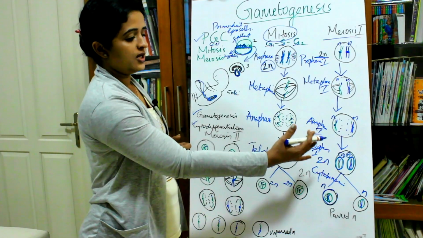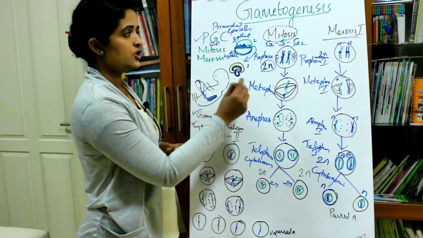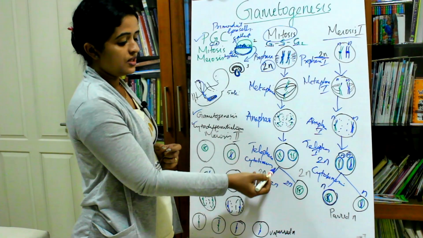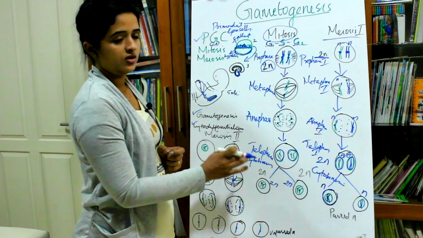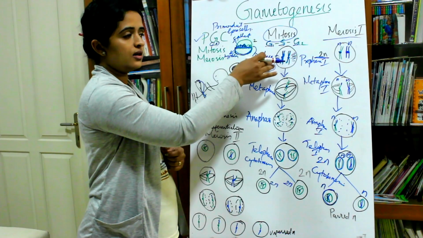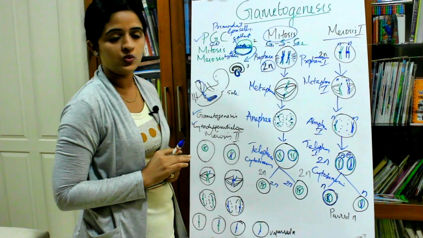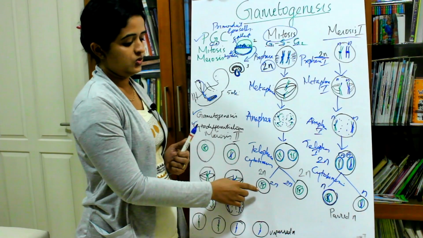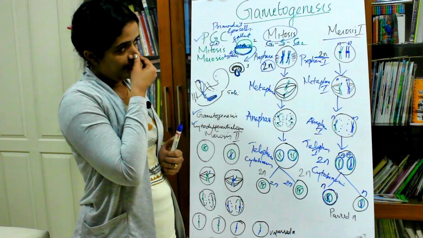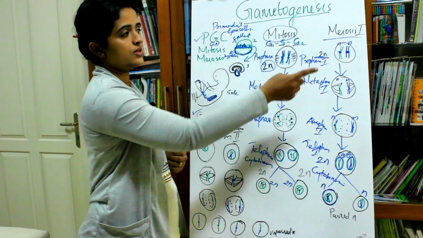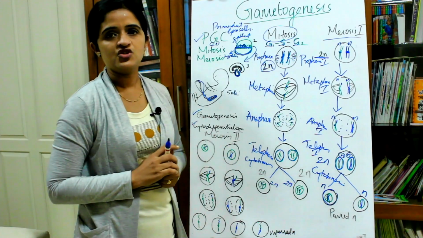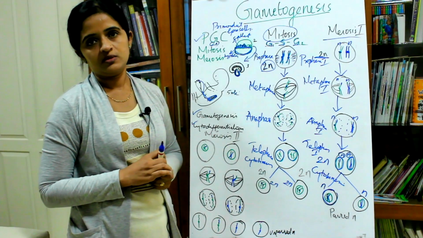So what is the difference between mitosis and meiosis 1? In mitosis, the centromere is getting divided. So there is an equal number of chromosomes in the daughter cells as well. They started with 2N and they ended up with 2N, but you have the unpaired set of chromosomes towards the end of mitosis. But in meiosis, they started with the diploid number, but at the end they have just the haploid number of paired chromosomes.